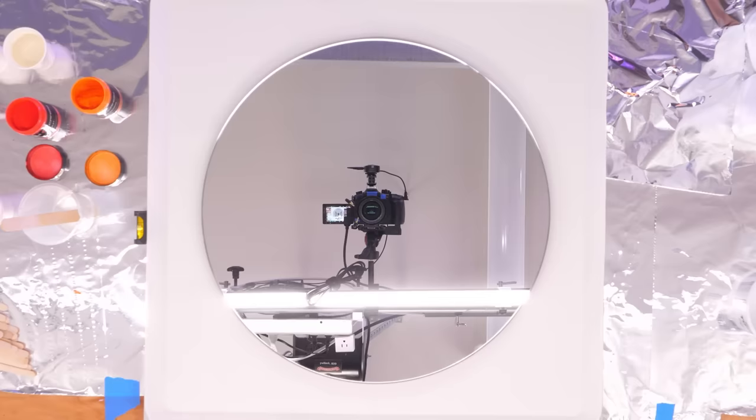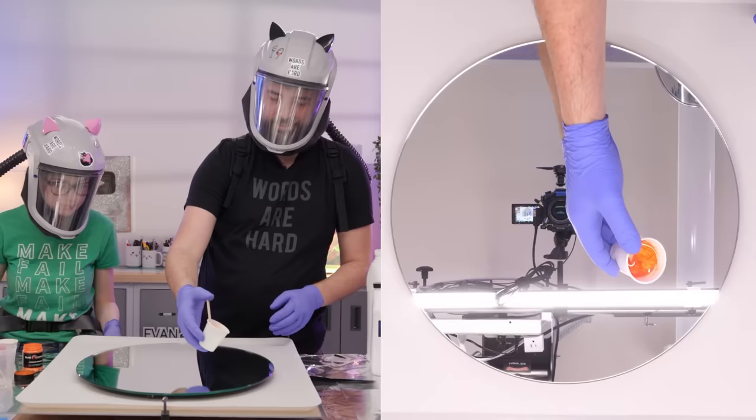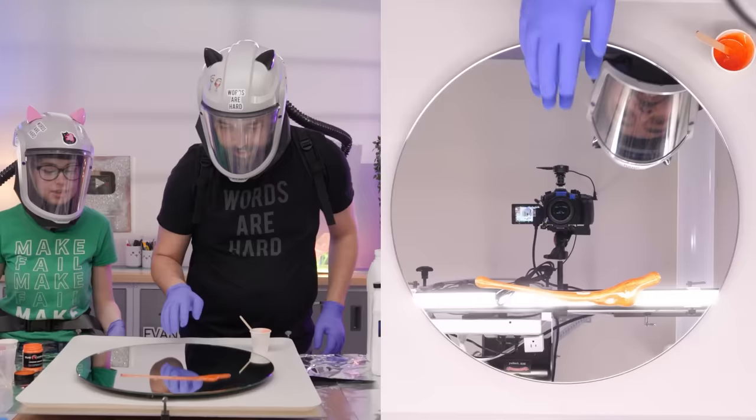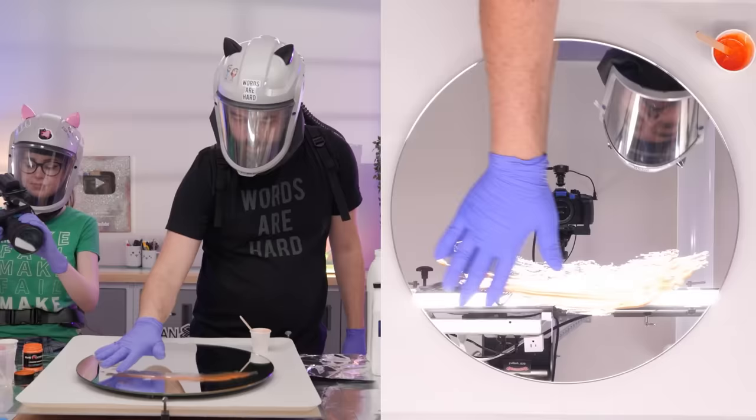Do you want to do the pour? Do we not want to mix them all up? No, I just want to do this a little bit, just to see what it looks like. See how transparent it is. Okay. Ready? Yeah. This feels weird. I think when it thins out, it'll be more transparent. Yeah, like it's orange.